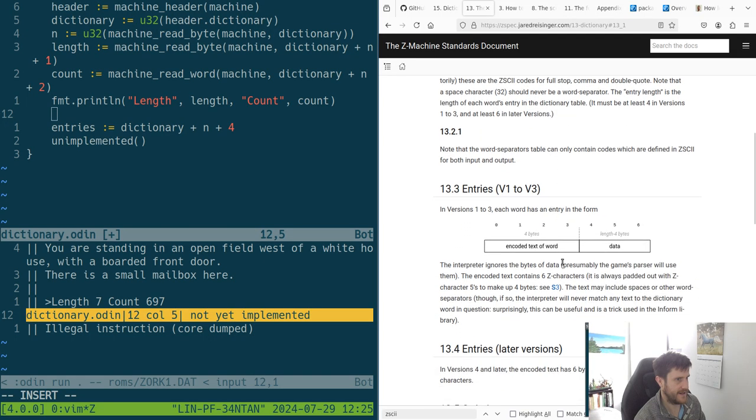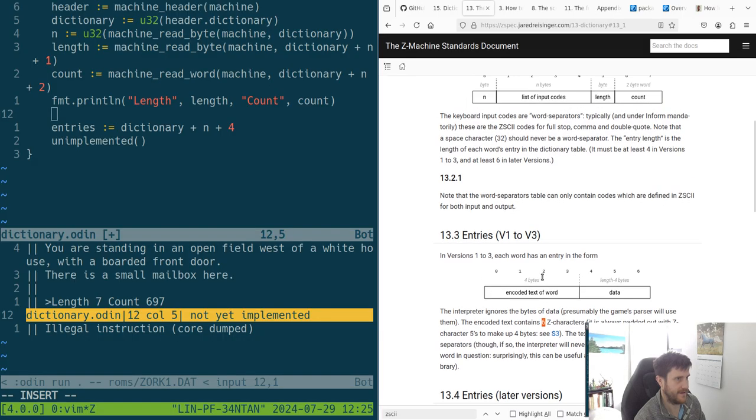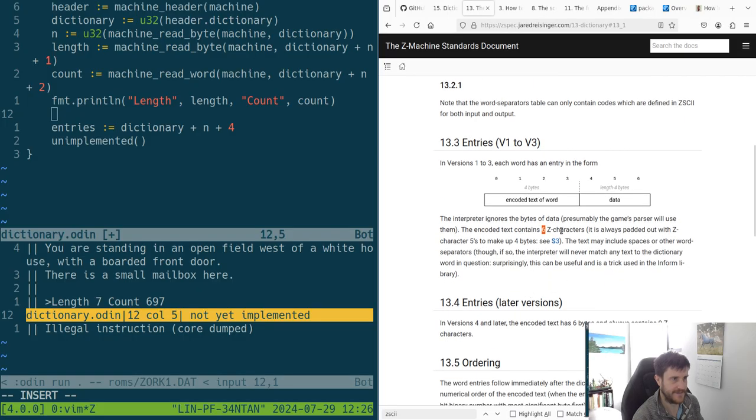And that is because it has 6 Z characters, but this has length of 7, so does that mean it has 7 bytes? Yeah, so I guess it's 7 bytes, and then you have some random data.